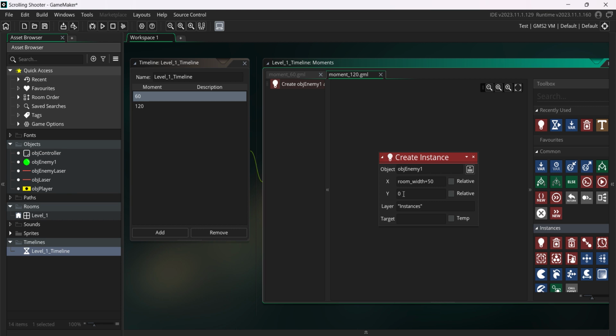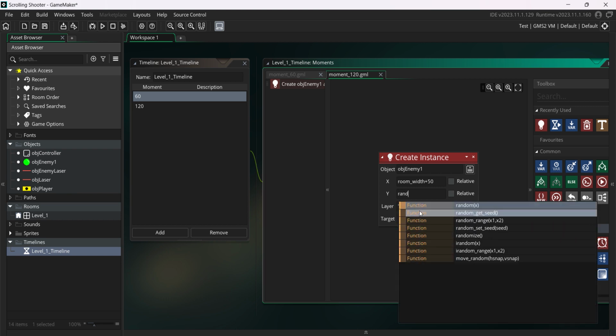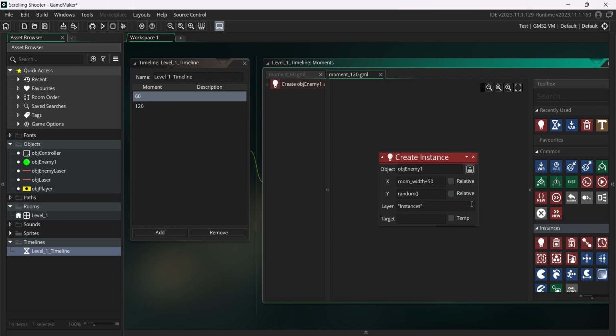Because, game players, they're good at sort of seeing patterns. And if they always know when the enemy's going to come in, they'll be able to position themselves and just breeze through it. So to do this, we're going to use a variable called random. And you can see it's right here, this random. Okay. Now, what it's saying inside these parentheses, it wants a value. So it's going to pick a random number between 0 and whatever I put in here.